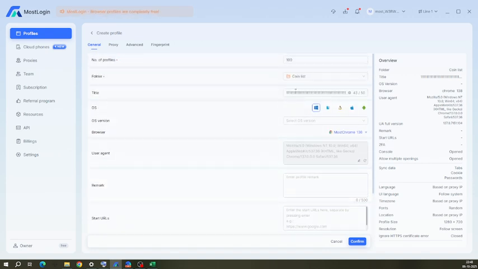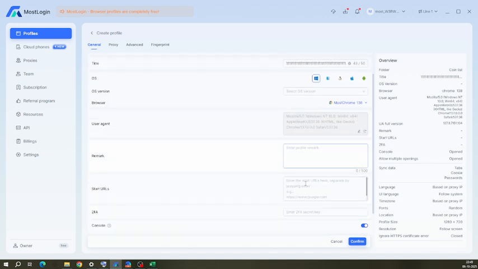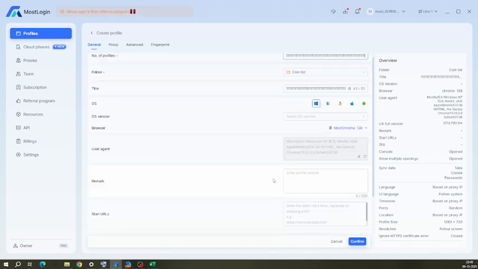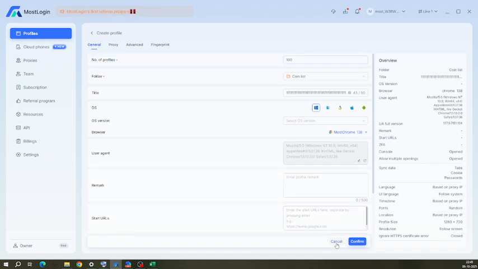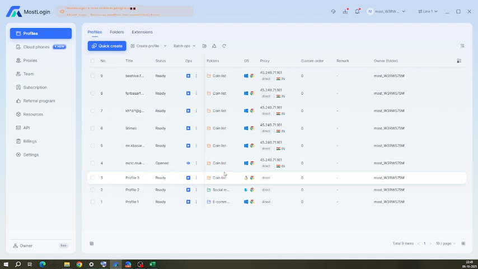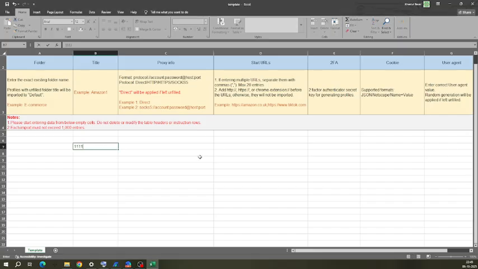So you see, this one will allow a number of profiles to be created with the same kind of properties, kind of cloned profiles, you can say. But this is enough for me. I can create 10 profiles in one go, and then it will be done, I guess. I'll try to use this Google Excel sheet template as well, as we go along. But for now, this is enough.